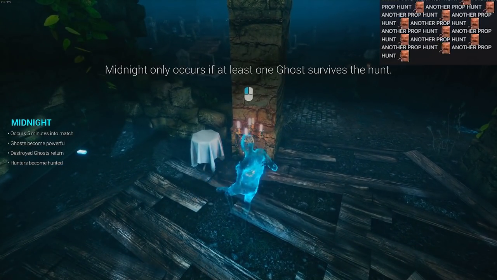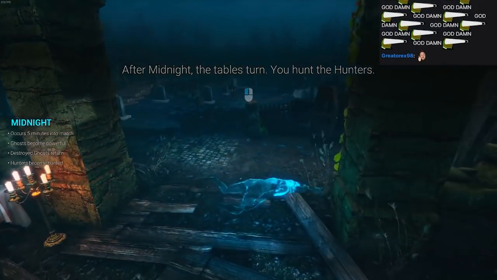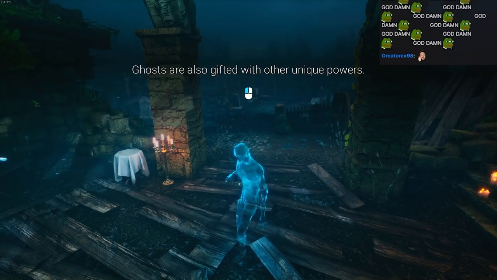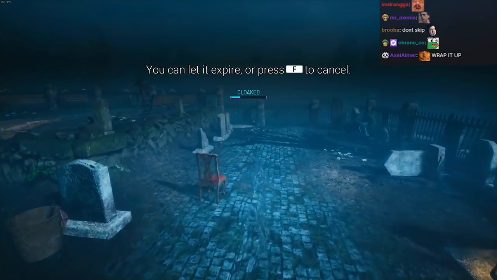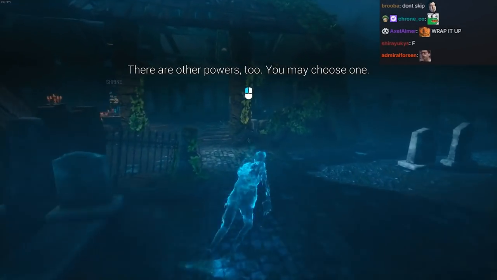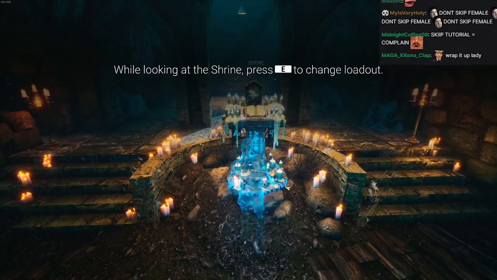Is when midnight only occurs if at least one after midnight. The tables turn. Yes, we've been over this. So, ghosts are. These vary from ghost to ghost. You look like a phantom. Phantom is. There are other. You can change your power at the. Yes. Let's use the shrine to change your ability.